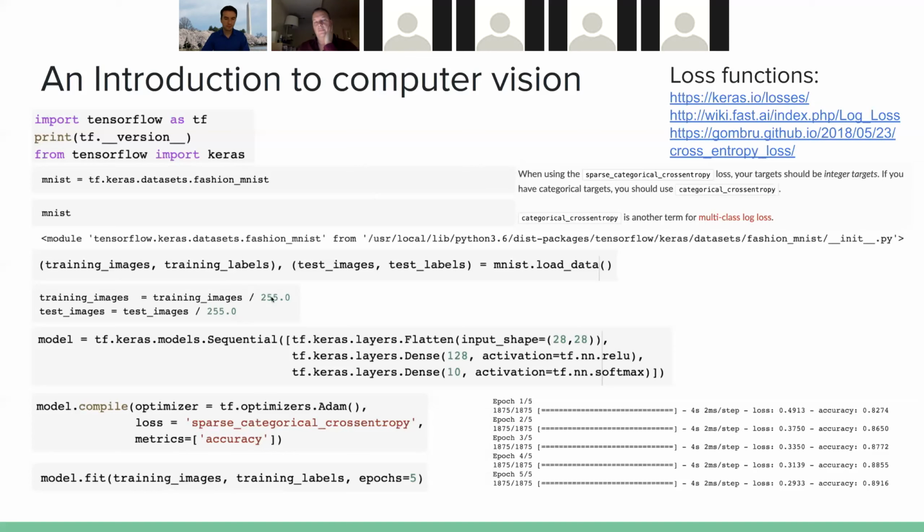Oftentimes they'll do histogram equalization, so they take each image and divide it by its own range, and that would stretch things, where if most of the image was way dark, it would stretch it. But yeah, I don't see that dividing every single image by 255 does anything at all.